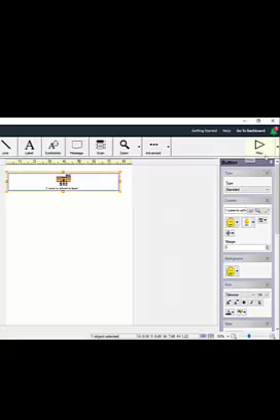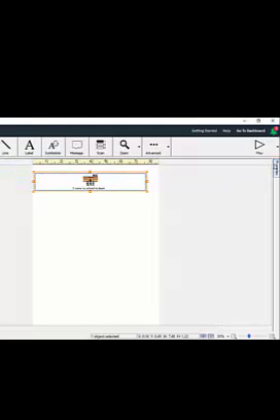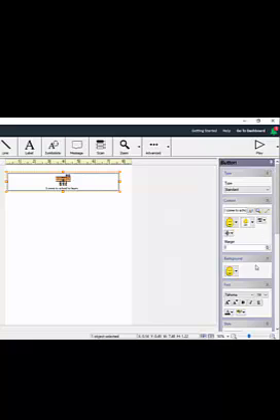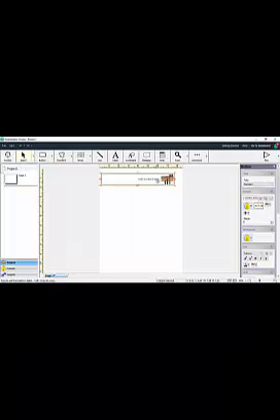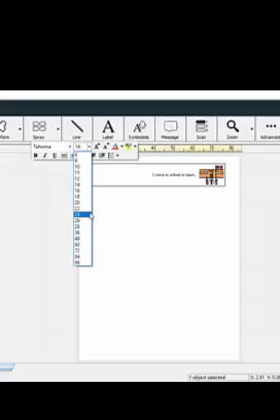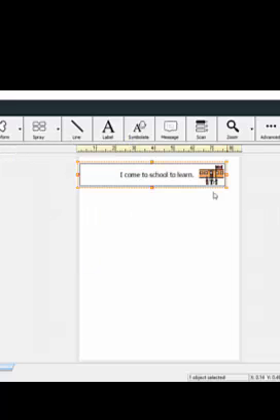When I do social stories, I typically like the pictures to be on the right-hand side. So then I can come over here and format this button. And you can see this pin here. You can pin that to the side so it stays up. And over here is where we format that button. Picture on the right, words on the left. I might also want to highlight that and make it a little bit bigger. And there we go.